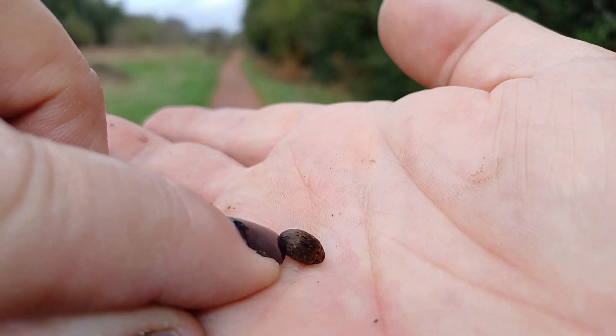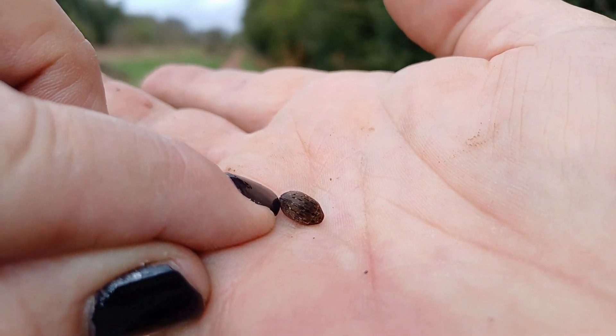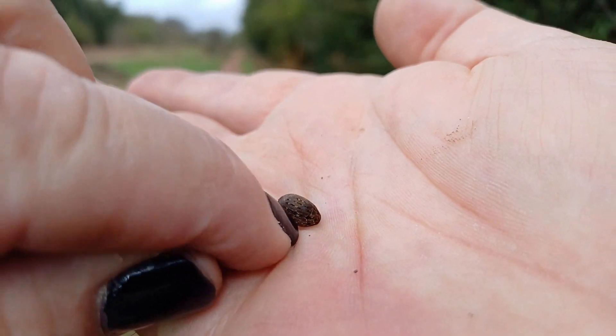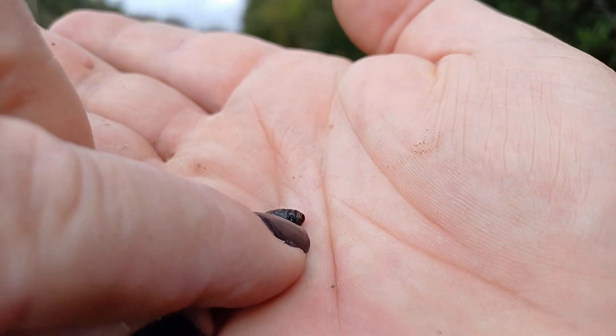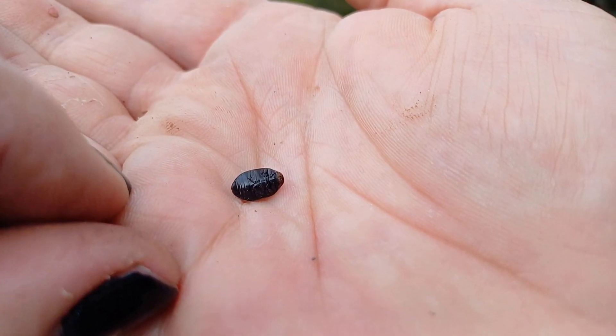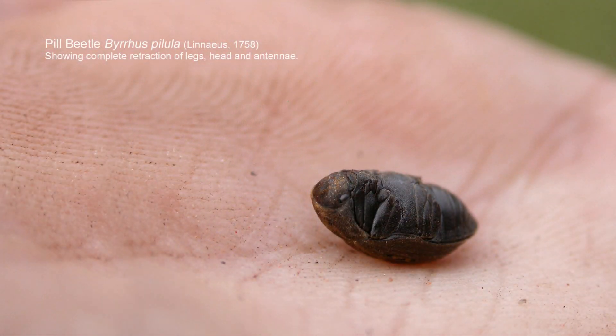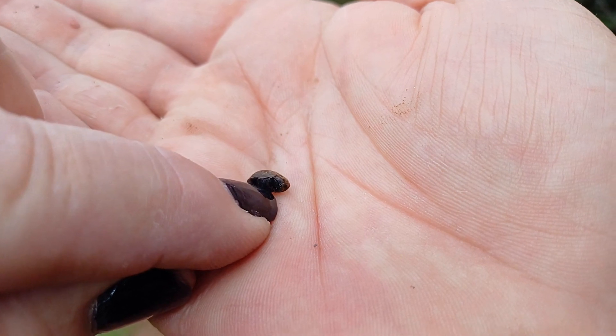I don't know how well you'll get to see this — this is the top side of the beetle — but on disturbance or discovery they have this fabulous ability to retract all their legs tightly in grooves on the underside of the body, and that way a predator can't grab hold of them. So they become totally ovoid, as you can see there.